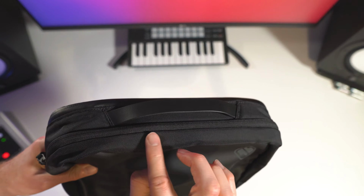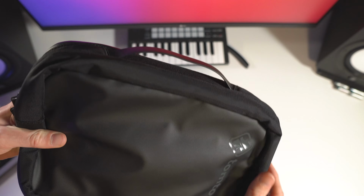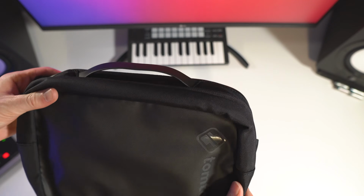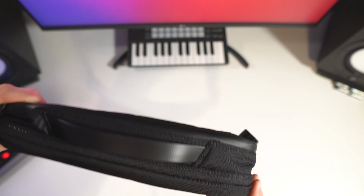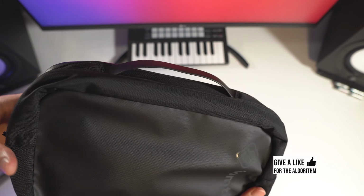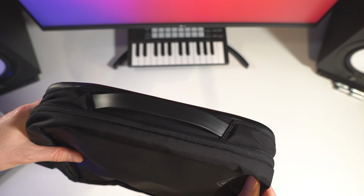This bag is made out of Cordura nylon, which is very durable but also water resistant. Now they actually say on their website that this material is what they use for some military grade accessories, so that will show you how durable it should be. And I know some of the other Tomtoc bags that I've got use that as well, and I've had great success with them. They've worked and protected all my goods so far.